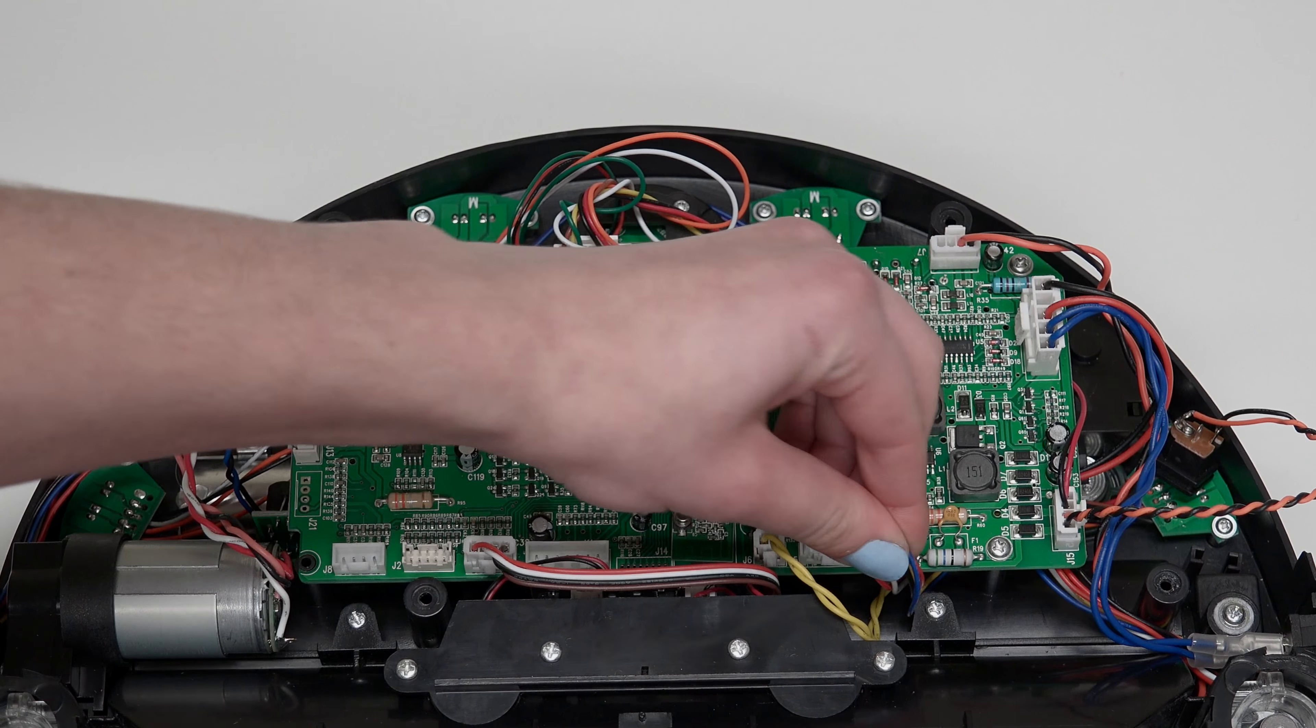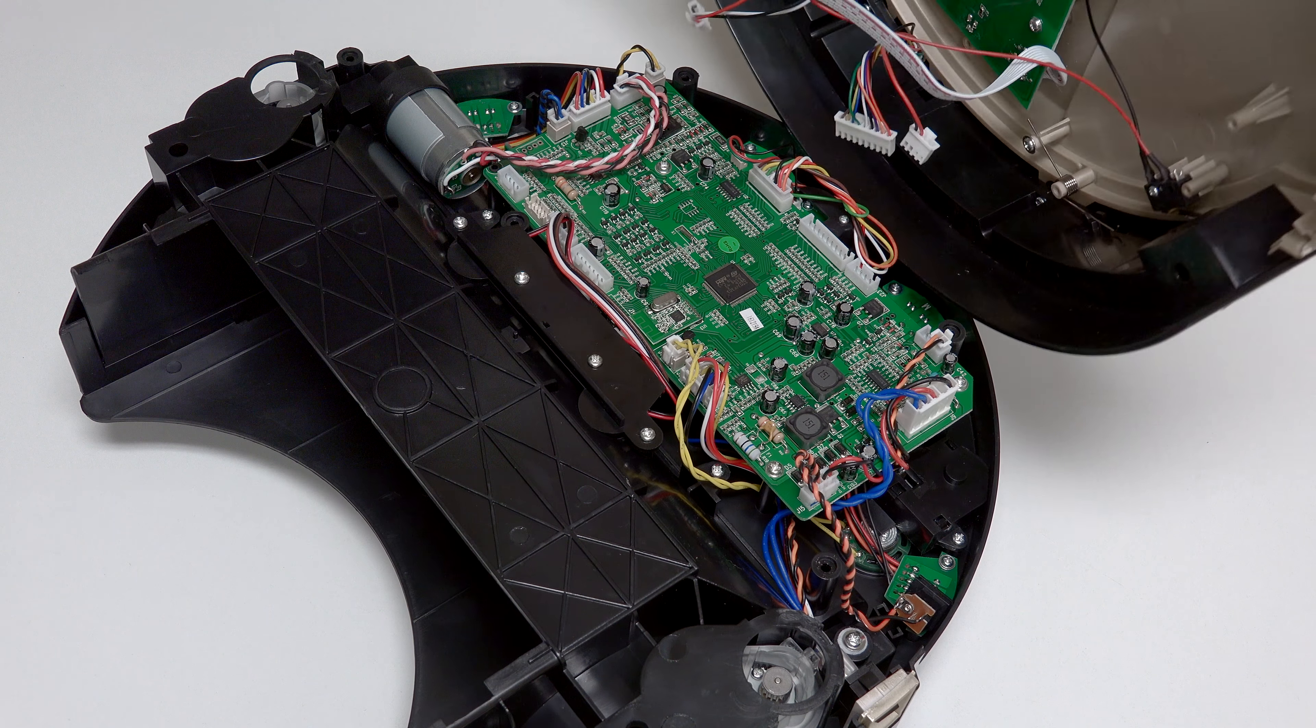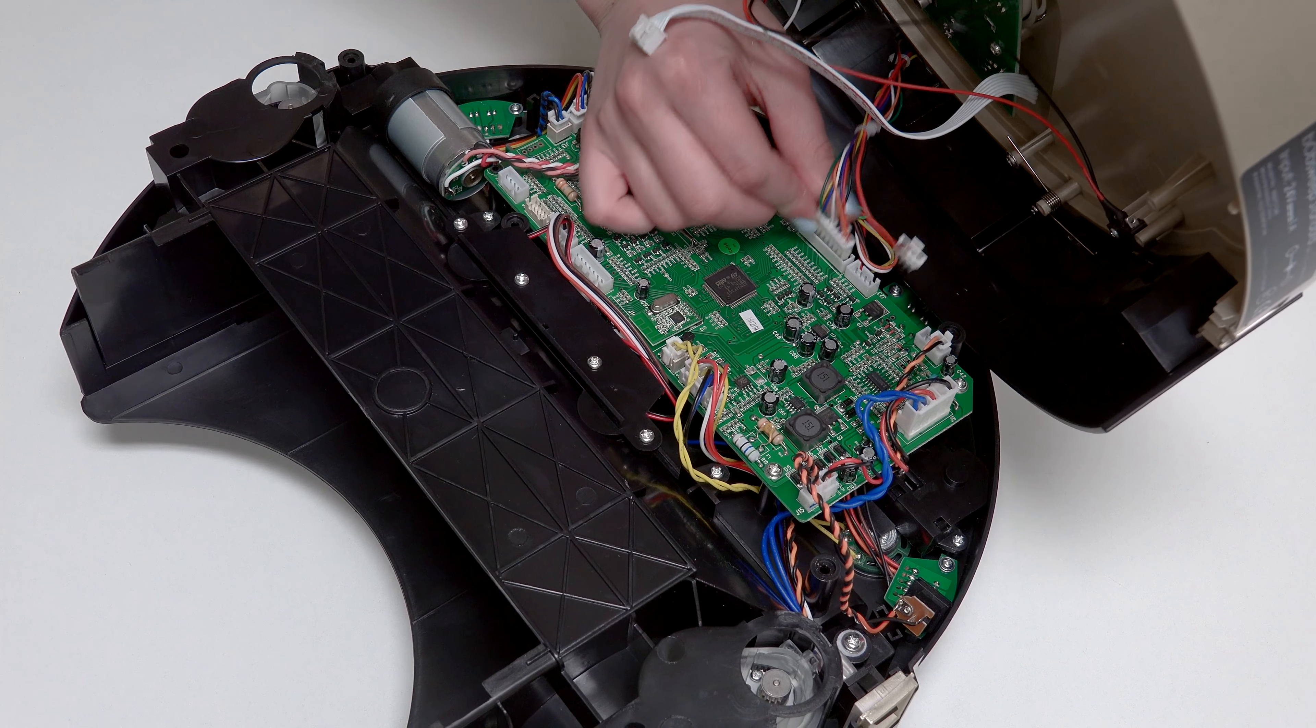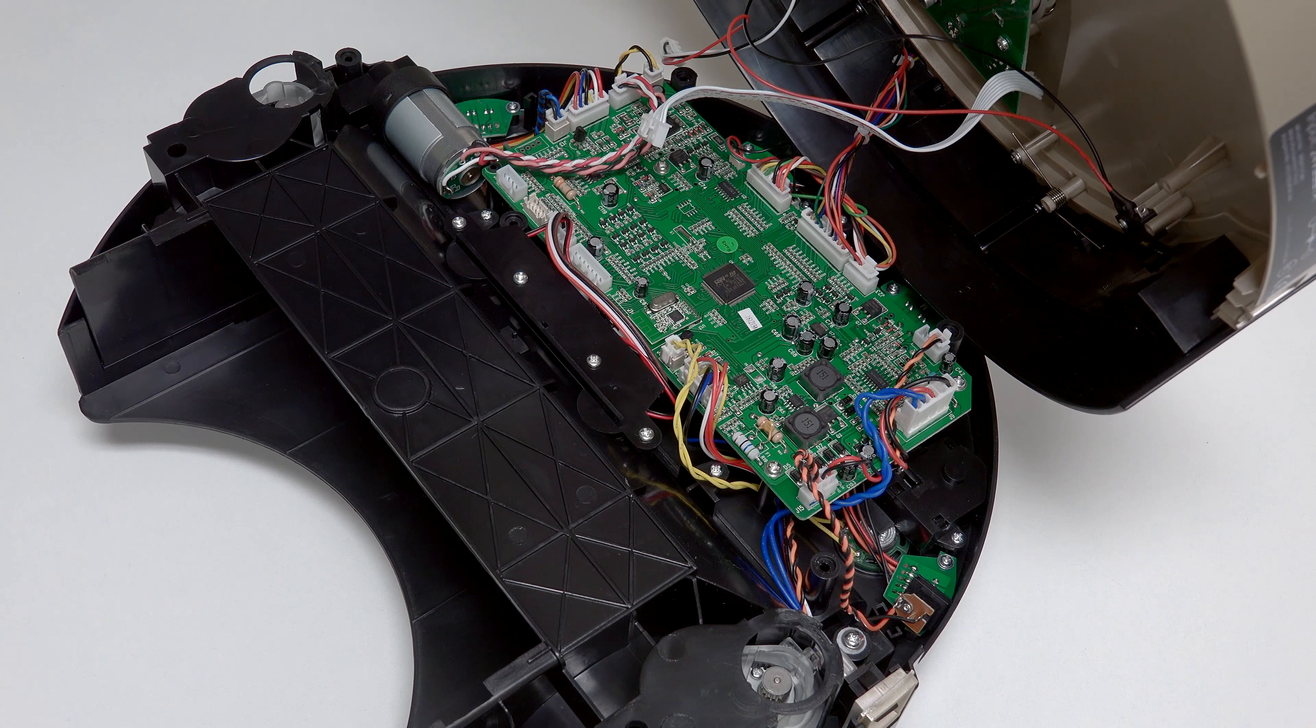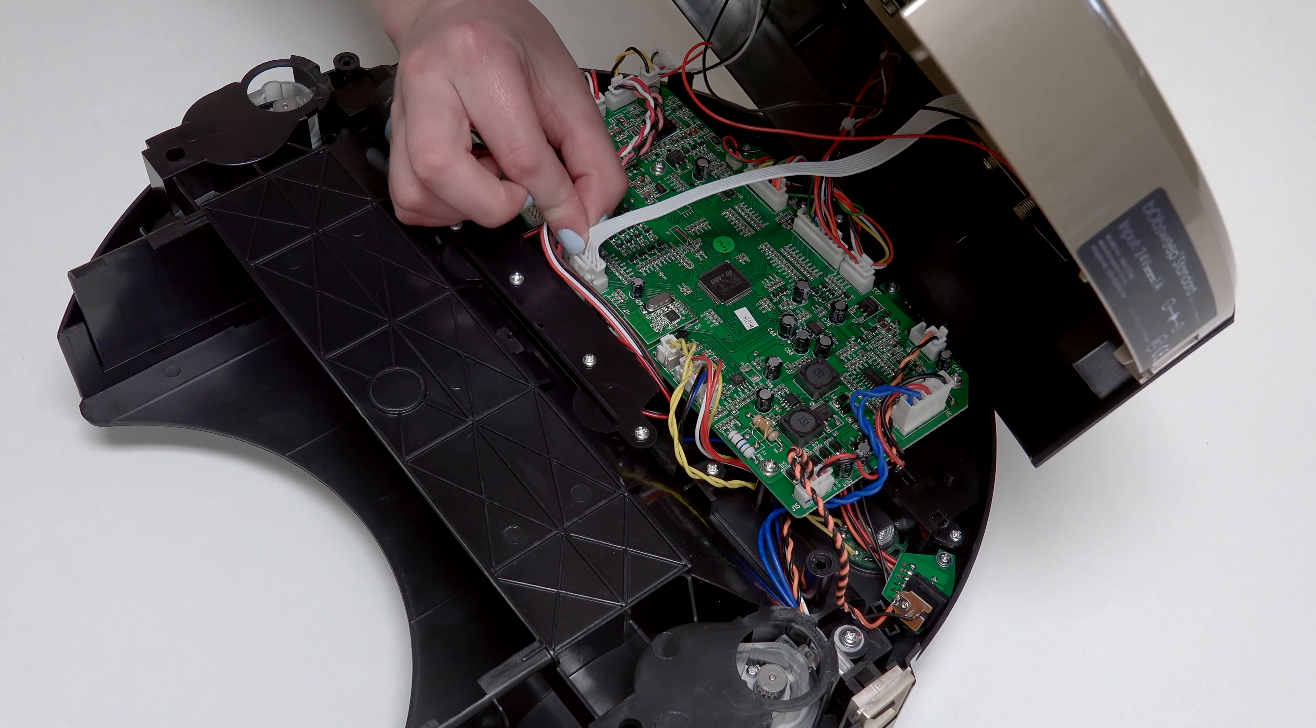Now you're ready to begin reattaching the cover. Reattach all four circuit plugs connecting Bob's cover to the mainboard. Two connect to the top edge of the mainboard and two more connect to the bottom edge.